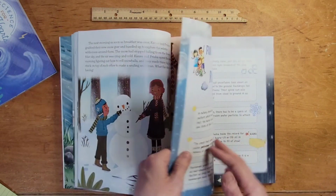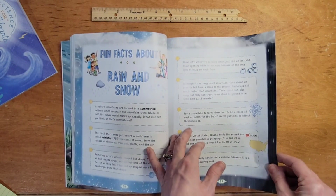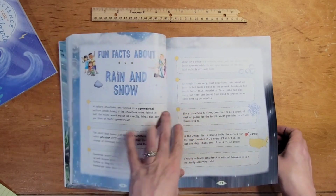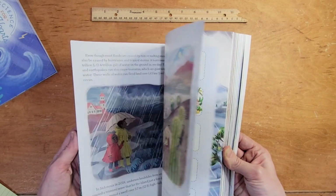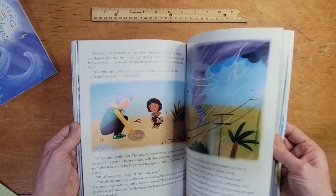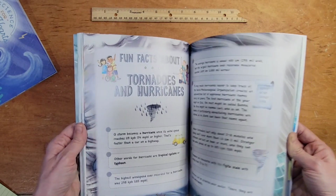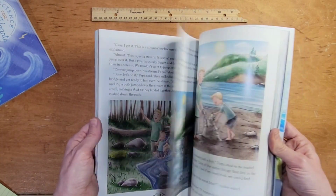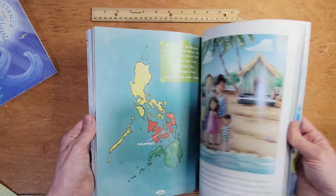This book here of science stories is $25, and the parent guide is $15. So that shows you how long it is. And at the end, this one has fun facts. Let's see if that's the same for all of them. Yes. So at the end, fun facts. So that would be really neat too. So you have the living book style story and then some fun facts at the end. Okay. You can see that there's lots of beautiful, bright pictures in here.